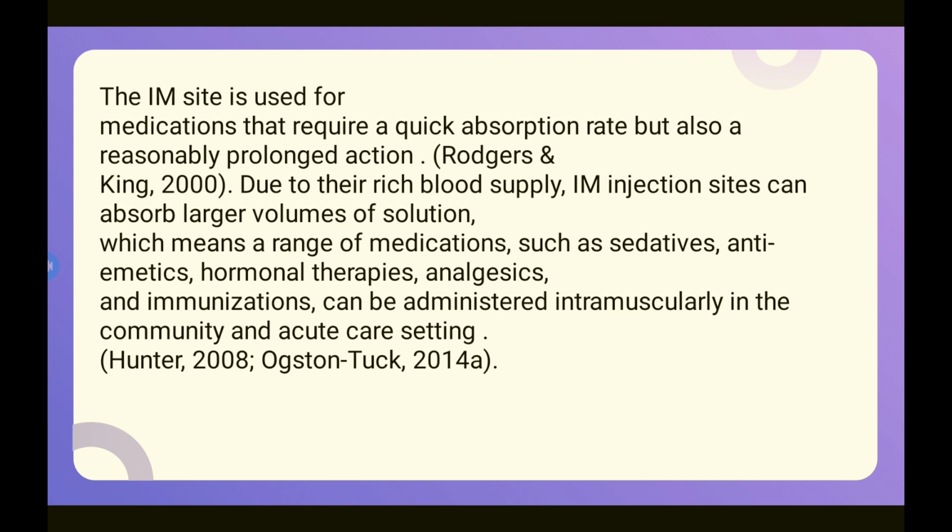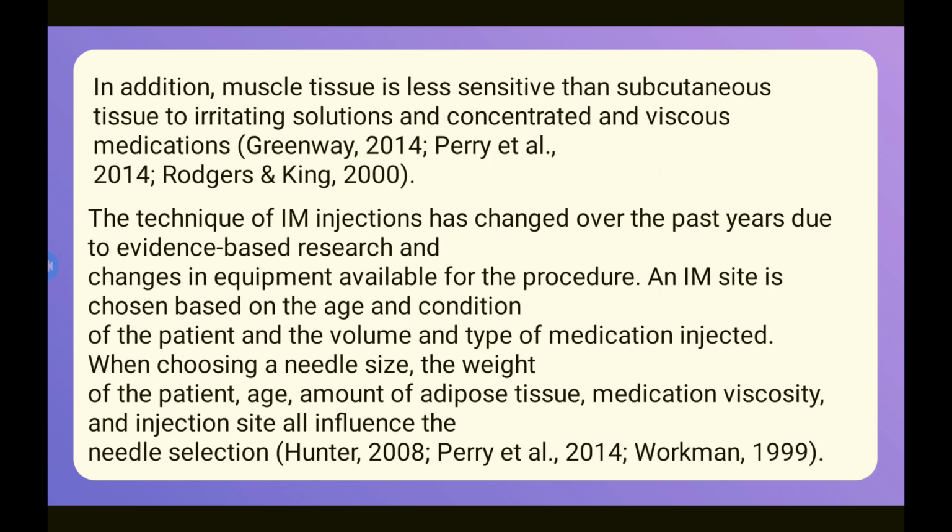Due to their rich blood supply, the IM injection sites can absorb larger volumes of solution, which means a range of medications such as sedatives, antiemetics, hormonal therapies, analgesics, and immunization can be administered intramuscularly in the community and acute care setting. In addition, muscle tissue is less sensitive than subcutaneous tissue to irritating solutions and concentrated and viscous medication. The technique of intramuscular injection has changed over the past years due to evidence-based research and the change in the equipment available for this procedure.